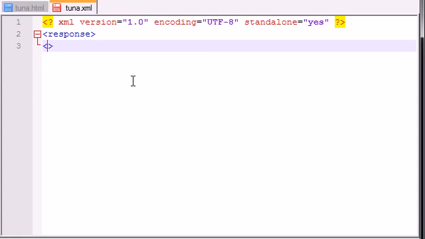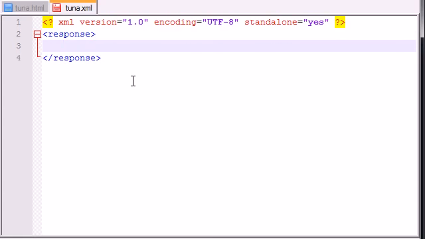And this is more for understanding whenever we write our JavaScript program. Like I said, it doesn't need to be the word response, because in XML there are no preset tags; you make them all up yourself. But I'm going to name mine response because it's going to make sense to me later.